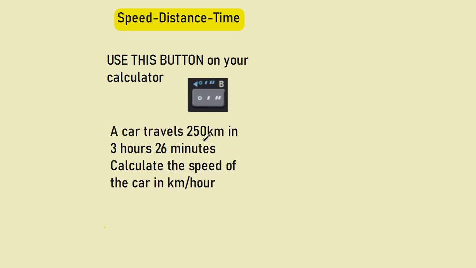So here we go. A car travels 250 kilometres in 3 hours 26 minutes. Right, that's our problem, look. We're given a time in 3 hours and 26 minutes. It wants the answer in kilometres per hour. So speed equals distance divided by time. That part should be okay. We've got our distance as 250. What we haven't got is our time in hours, and it has to be, if it wants it in kilometres per hour, we have to have the units as kilometres for distance and in hours for time.